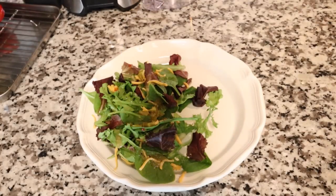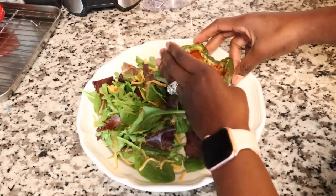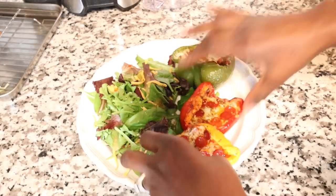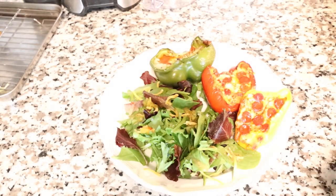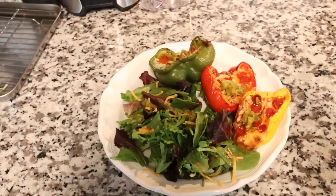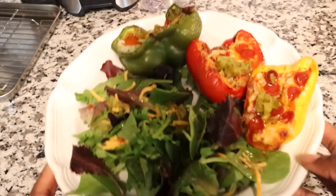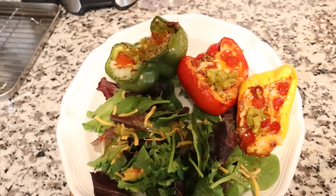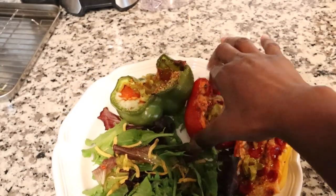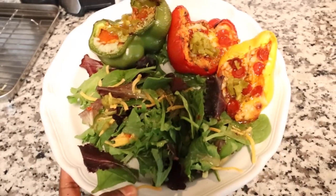I'm going to add my pizzas. This is all, like I said, I'm watching my calories but also just having a little fun. And on top of my pizzas I'm just going to add some jalapeños. It looks delicious — it smells even better. If you were a fly on the wall in here!